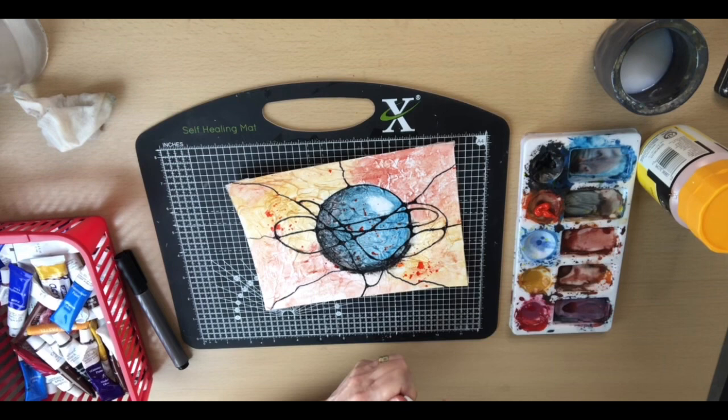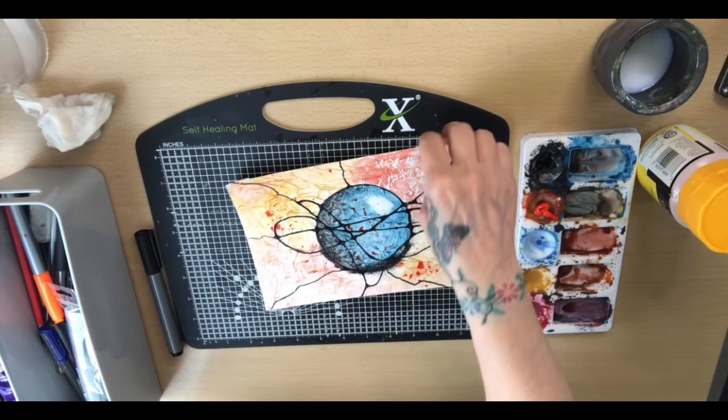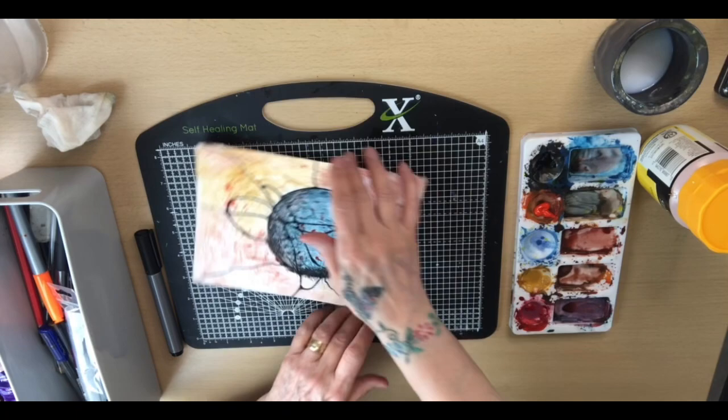So now I'm just adding some tiny splatters going around the edges. Can you remember me showing you? So it adds a little bit of movement to it. So that's what my next job is. So I'll do that next.